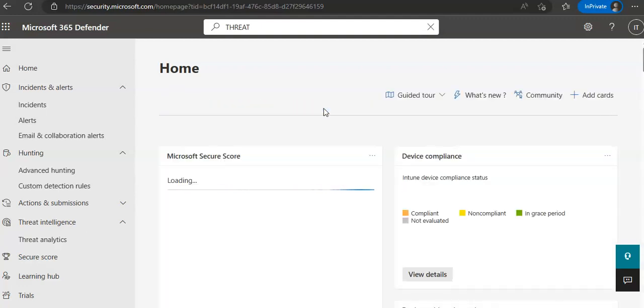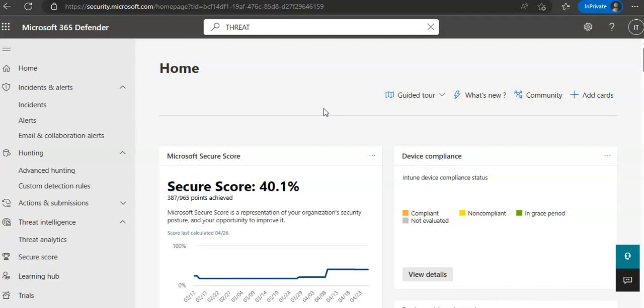It will load up. The reports blade in the Microsoft 365 Defender portal provides access to all the available reports for Microsoft Defender for Endpoint and Microsoft Defender for Office 365. There is one security report which views the information about security trends and tracks the protection status of the identities, data, devices, apps, and infrastructure.